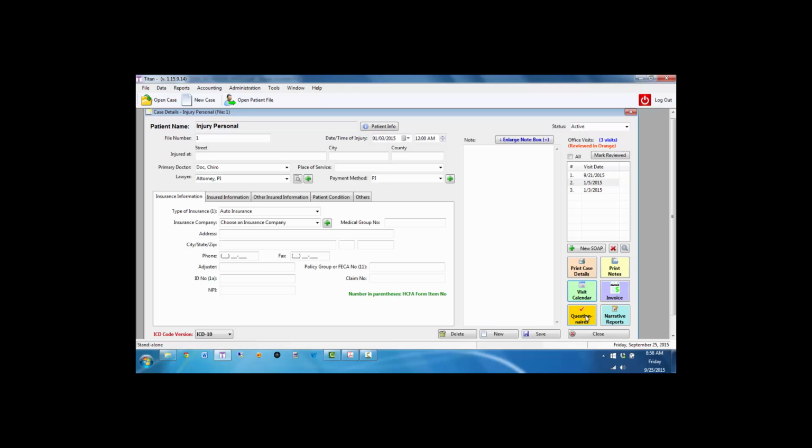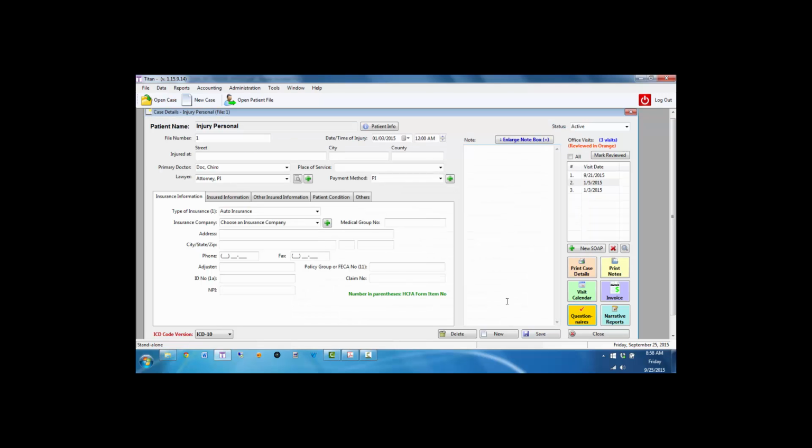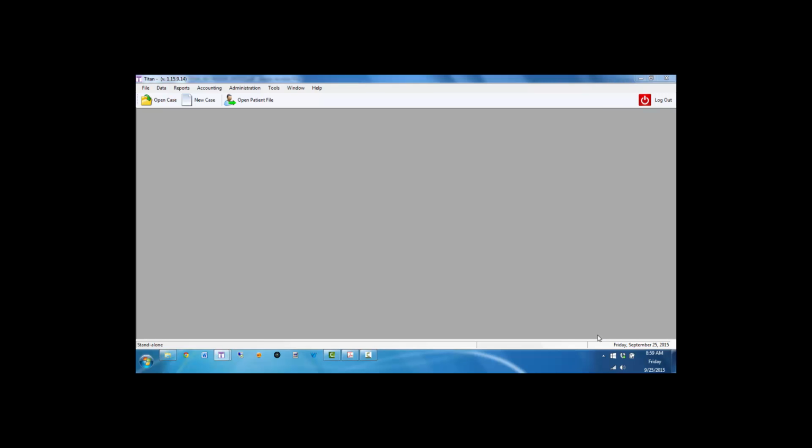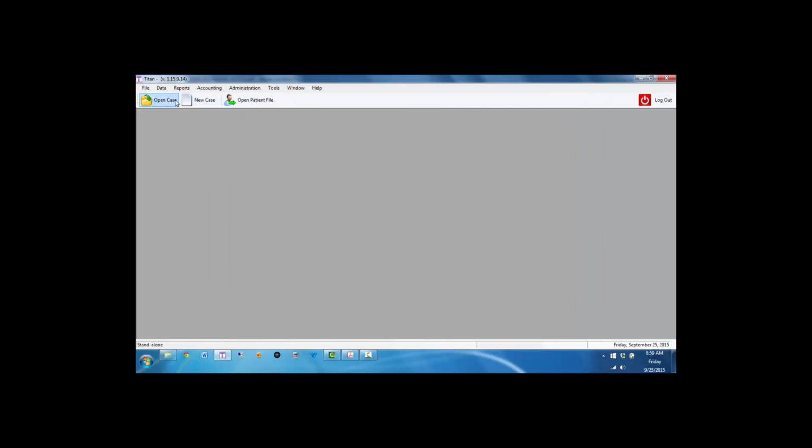We already went through invoice, the questionnaires, the RAN, Roland Morris, neck pain disability here. You can add those into it, and we already did the narrative. So that's basically how you start off a patient. It's very simple, it's very quick. So once we're done with that, it's going to show you some of the other functionality. File, basic, open, close. Data, you can put multiple doctors in here. Insurance, list of insurance companies if you want to manually input all the ones that you use, so you just choose from the ones that you work with. Same thing with attorneys, and same thing with the different codes.